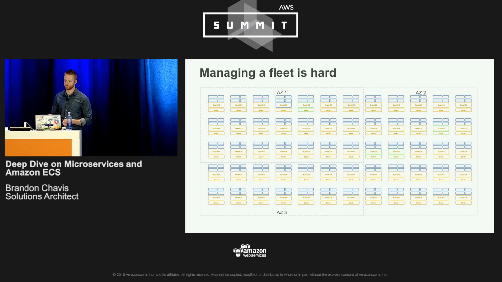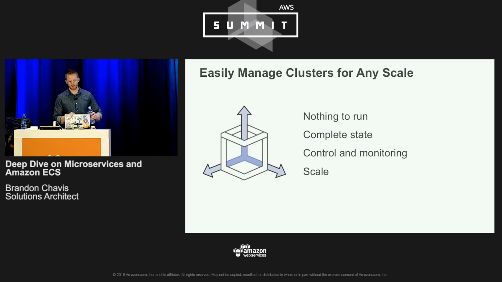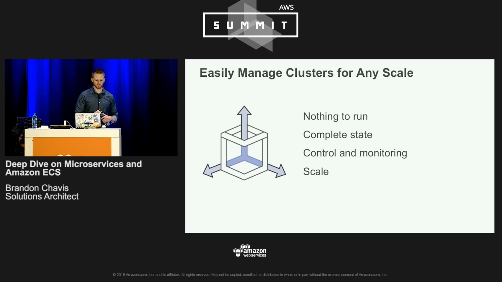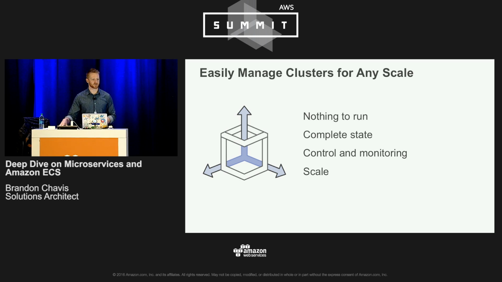Real quick, now we're going to touch on a few components of ECS, how it works, before we start diving into some more of the specifics of actual implementation details. ECS was really built to let you make containers a foundational building block of your applications. We want to make them first-class citizens in AWS, with full functionality equivalent to EC2 instances eventually. But right now, ECS eliminates the need for you to run and manage a cluster manager or a state management system for your cluster. We have a state management system that we've built, based on top of some primitives we've developed internally for managing very large clusters. All of that is exposed through an API.